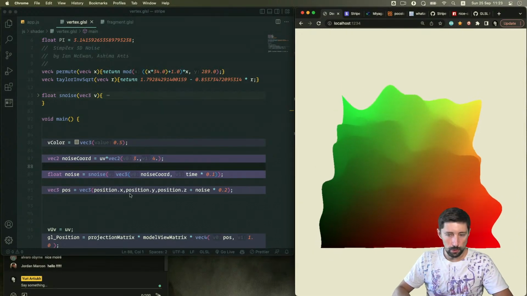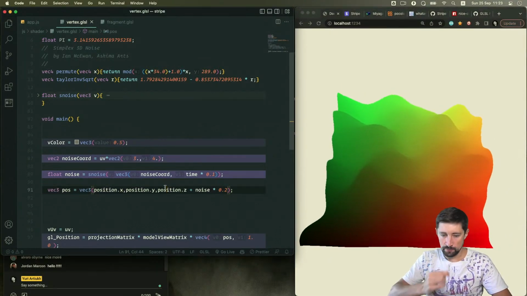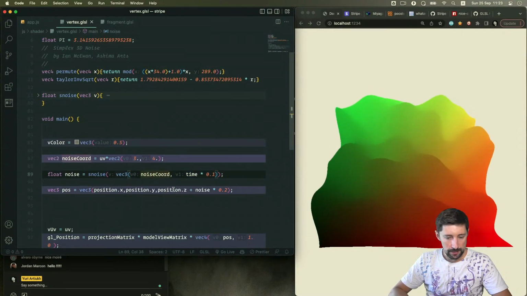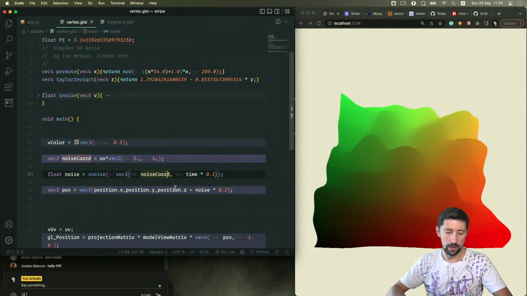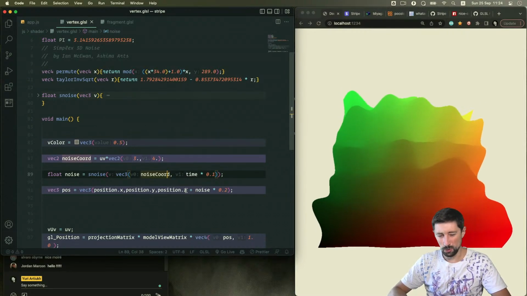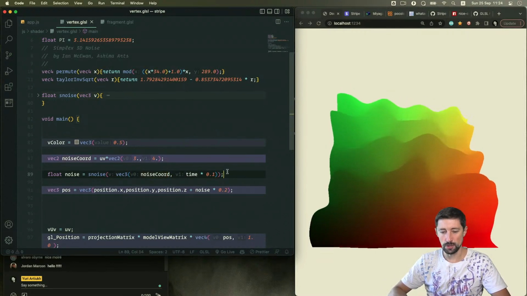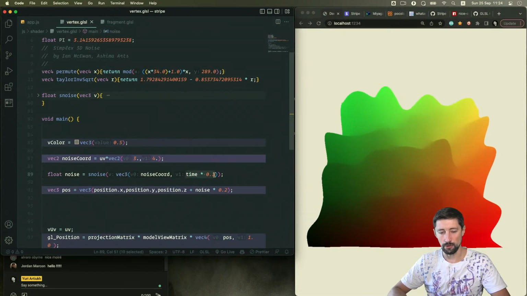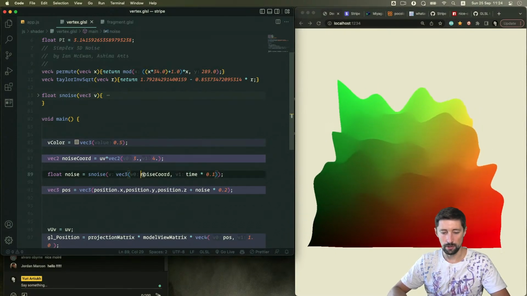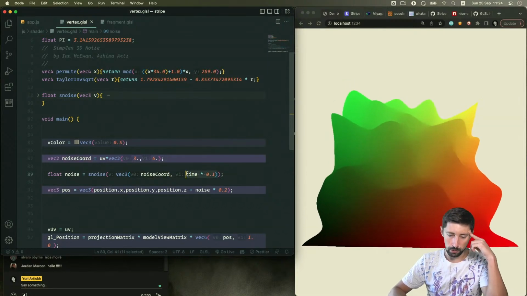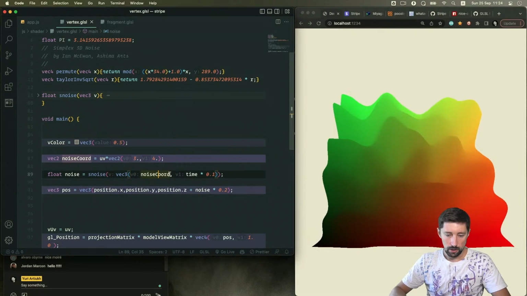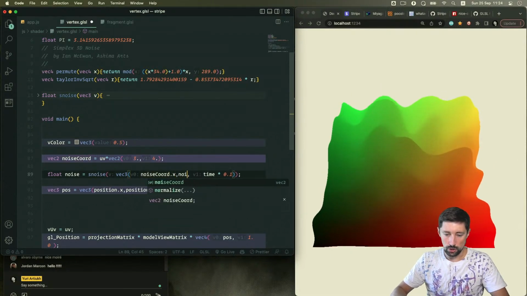What you could do as well, you could shift one of the coordinates as well. And this is usually the best way to use noise, not just applying time for the third variable. So when you have three values here, this is two values and this is one value. We're only changing one value. What I want here is to change two values.